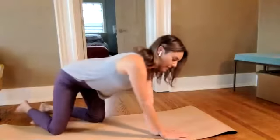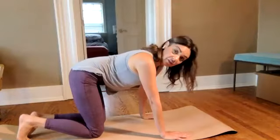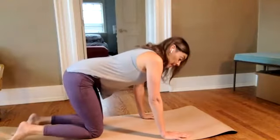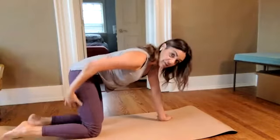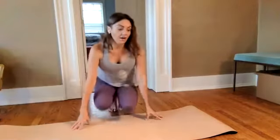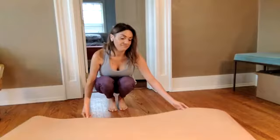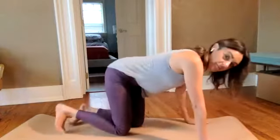Okay, finding our table here in the center. We're going to work on our down dog today. So down dog asks for a lot of flexibility in the feet, the calves, and the hamstrings. Feel free to go ahead and get into your down dog if you've done it before. If this is new to you, I'm going to show us how we can get into it.